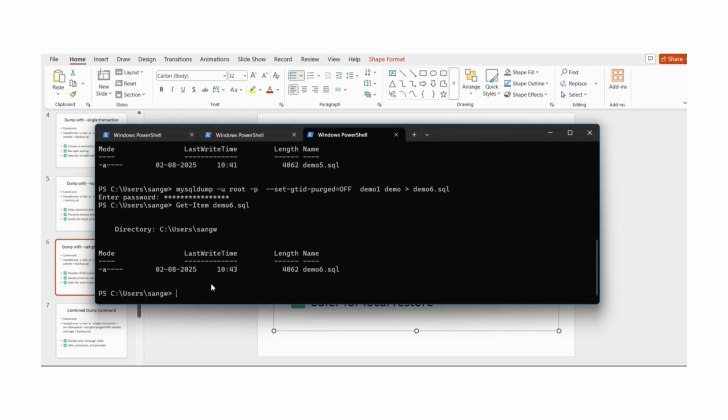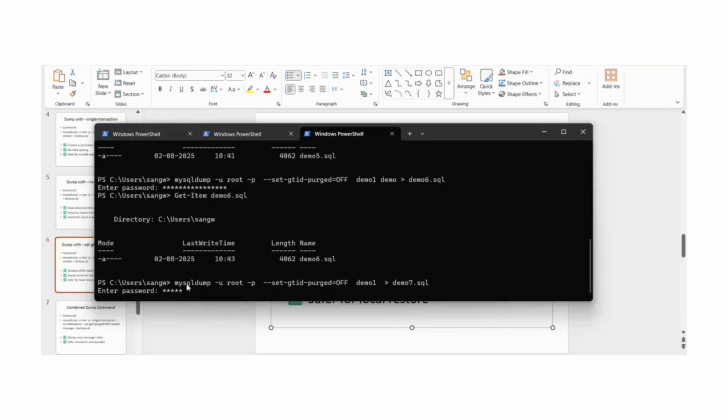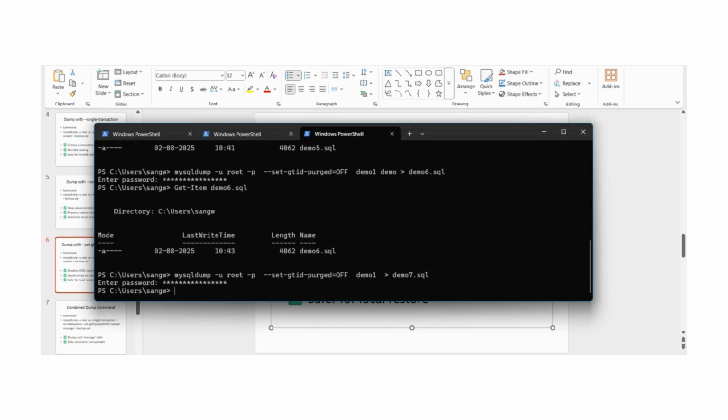Now let me explain how to take a backup of a database. Like we are taking a backup of a table, so we just use the database name. Suppose we want to take a backup of the whole database, in that case we just remove the table name. We use the database name and where we want to store it, and then the password, and it's done.